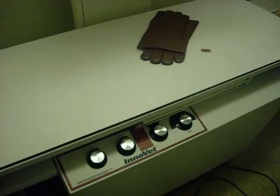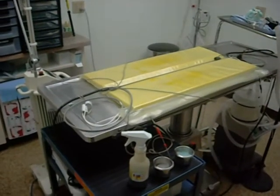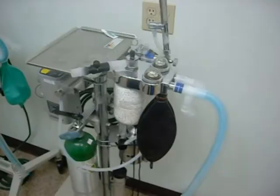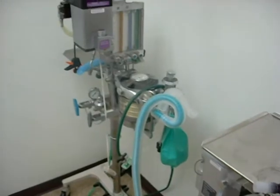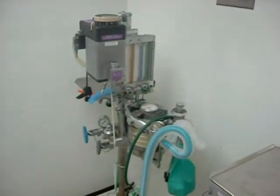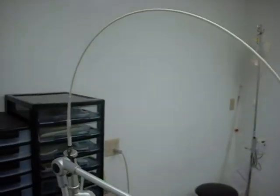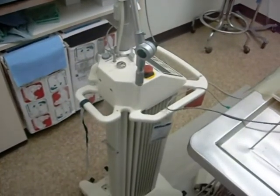Also attached to the treatment room is our surgery suite. We use the treatment room to prep for surgery because we keep this room as sterile as possible for all of our surgeries. We have two anesthetic machines to help with moving your pet from room to room, and we use electronic monitoring equipment to ensure your pet's safety while under anesthesia. A majority of the surgeries we perform can be done using our CO2 laser. The laser cauterizes nerve endings and blood vessels as it goes to reduce the amount of swelling and pain, which provides your pet with quicker recovery.